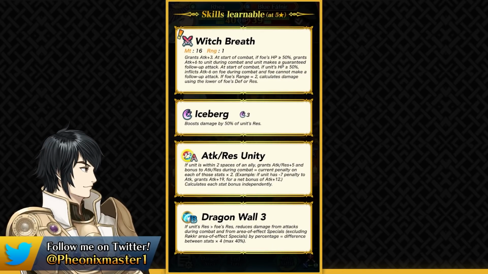Overall she's going to be a solid unit in this category as well because of Witch Breath, which gives her +3 attack, and if the opponent's HP is above half health, then she can get +6 attack during the combat, and she gets an auto follow-up. And if her own HP is above half, then she can inflict -6 attack debuff on the opponent, and she also gets the follow-up negation, so she's going to be stopping the follow-up attacks. Her playstyle is pretty similar to Saros. Saros had to use Mirror Impact in her base kit to get that follow-up negation in the player phase, but Witch Rhea doesn't really have to do that.